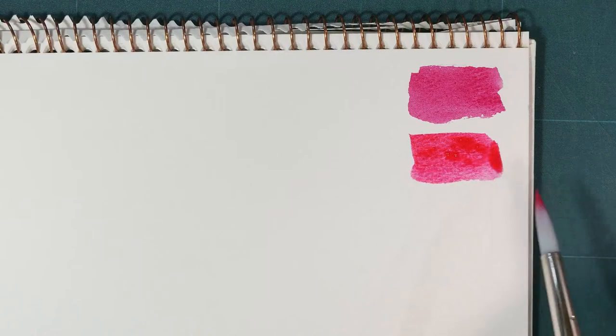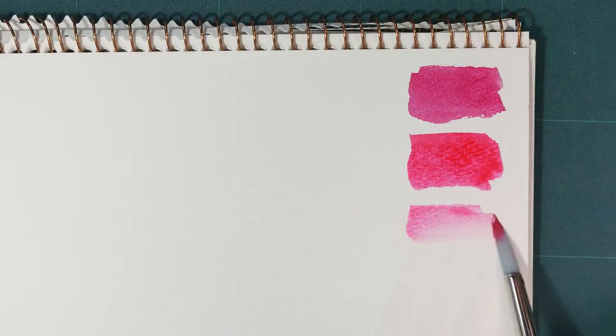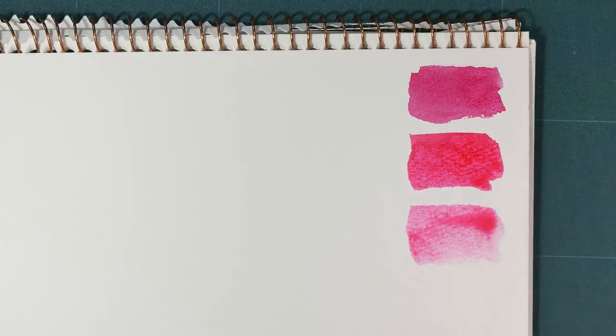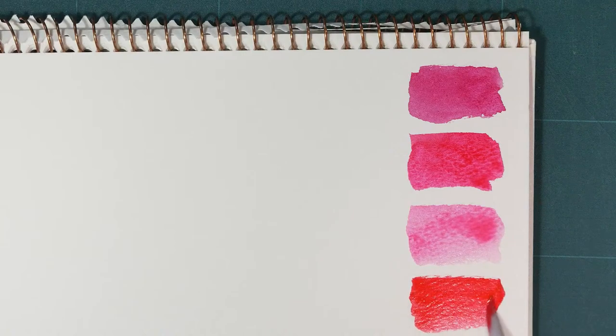Second one is Carmine, or Carmine, I'm guessing. Next is Rose Mother. Okay, the first one was Rose Mother, not deep. This one was deep, this one is not deep. This is more transparent actually. And next one is just red. Okay, so it's red. Next one is cadmium red.